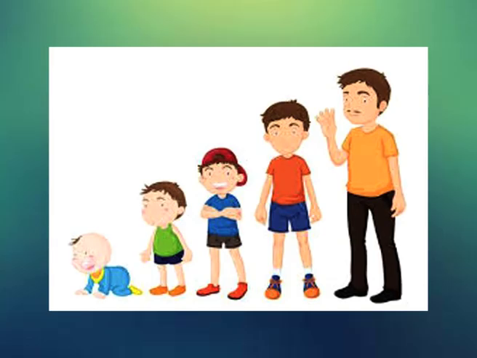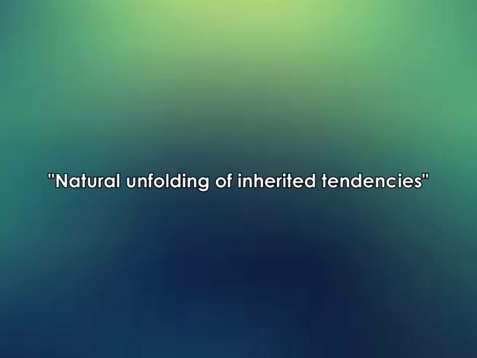The connotation of maturation is much wider and comprehensive. It is the process by which we change, grow and develop throughout life. It refers to the natural unfolding of inherited tendencies. It refers to sequential characteristic of biological growth and development. The biological changes occur in sequential order and give children new abilities.